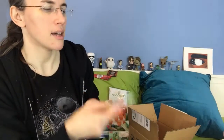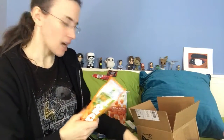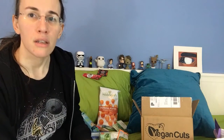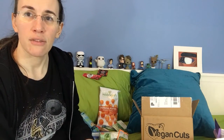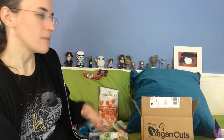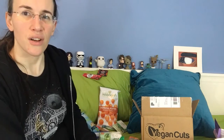A healthy fruit chiller, orange — it's like a juice tube that you freeze and squeeze out once it's frozen. Yum, my kids will love that. And that's it! That is fantastic. I love the Vegan Cut snack box — you get all this. Pretty incredible, it's very affordable, one of the best values I've seen in a foodie box. If you can't have dairy or eggs, this is a great option. It's almost always gluten free and always all natural — no dyes or petroleum-derived additives. This is the one I've stuck with for years.